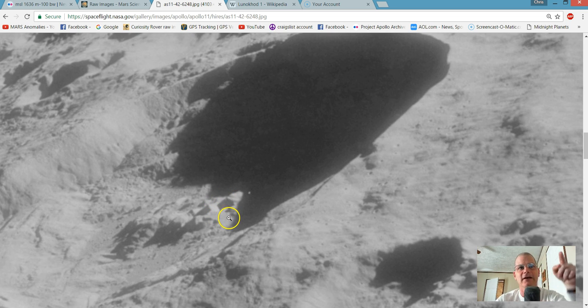But check this out, guys. It does exactly the same thing on the other side. One here, another small piece sticking out, another smaller piece. This is one big structure, whatever it is. And also take note of this. In the back, it looks like another cube of some sort. See it right there? So you've got this one, this one, this whole big piece right here.